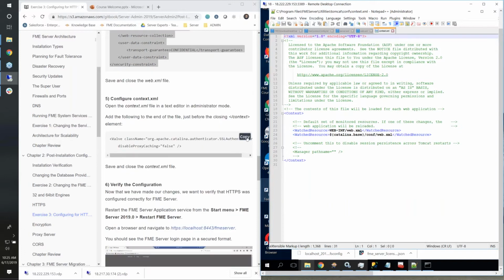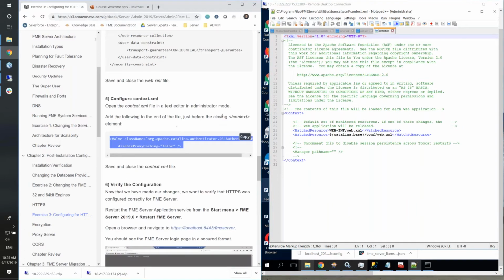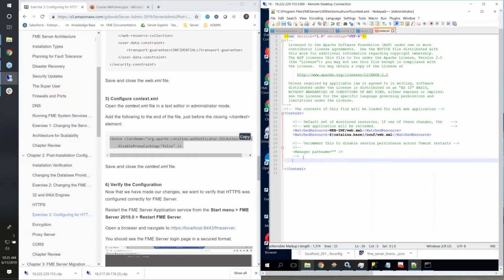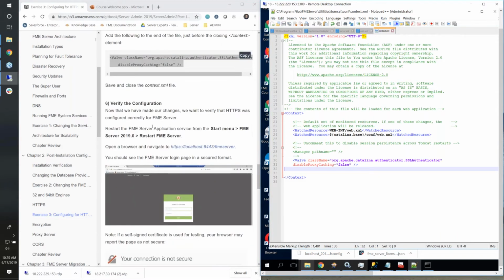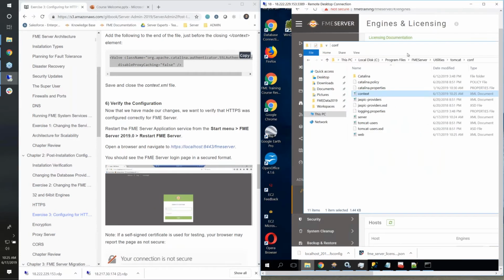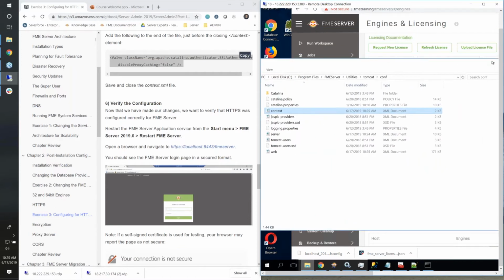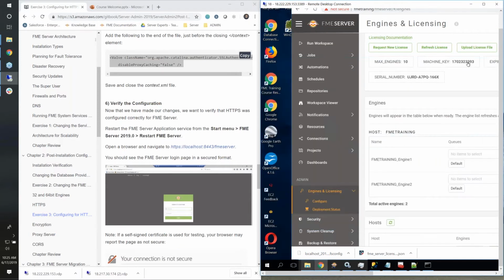Copy our element, and we're going to put it right down at the bottom before the closing context tag. So at this point, what we can do is restart our server, and it should pick up the new configuration.